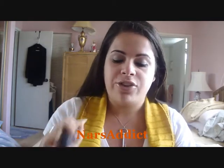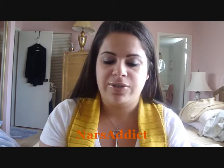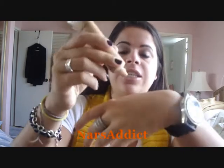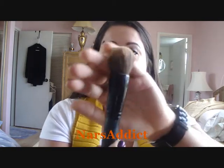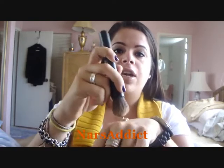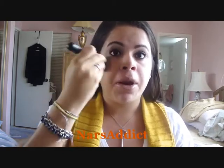You have to shake this foundation really well before you use it, because it tends to separate and you'll get like a whole bunch of watery nastiness. So I squirt some on the back of my hand like that. And then I'm using my Sephora Collection Mineral Powder Foundation Brush, which I mentioned in my gratis video. I'm going to just tap the brush into the product and start applying it from my cheeks. So I just kind of swipe the product all over and then bring it up.